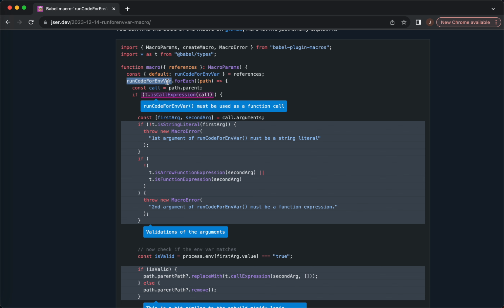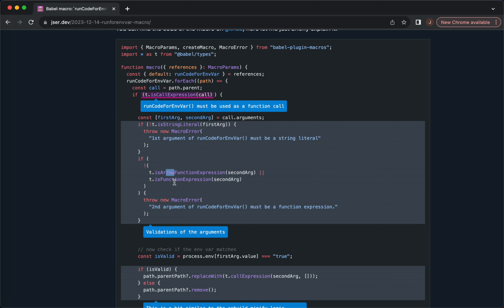for each of them, we will check if it is a function call. You might use it by assigning it to a variable or something, right? That should be okay if it is not a macro, but for a macro here we don't want that. So we check: you must call it as a function, and the first argument must be a string literal, and the second argument must be a function expression.